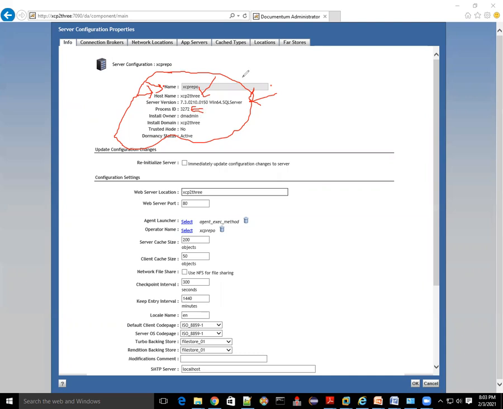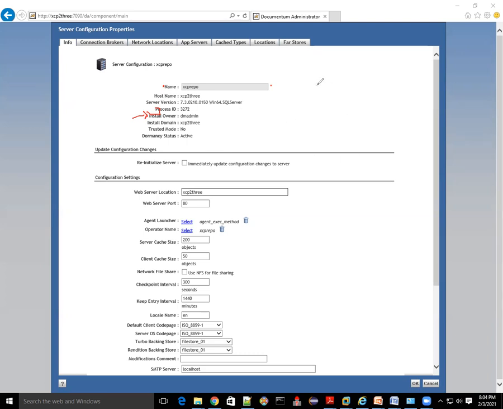Sir, is that number unique? The process ID is the Windows process on which this is running. Whenever it is a process ID, it will always be unique, like the port number we have for web servers.